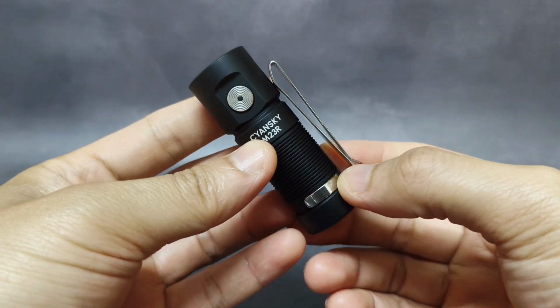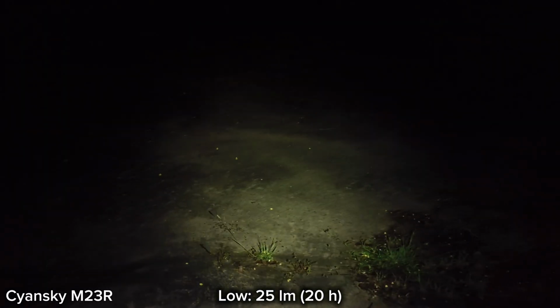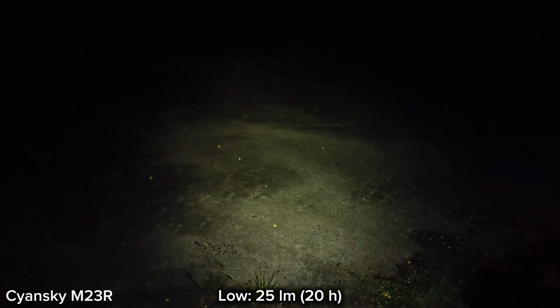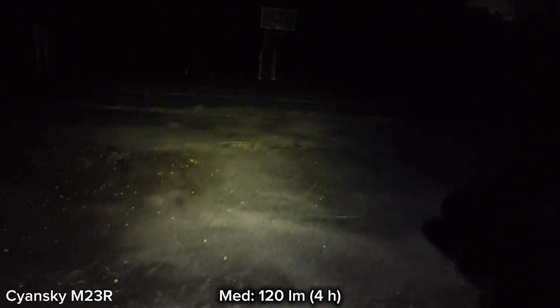Okay, let's walk around and see some beam shots. Okay everyone, now I'm with the Cyansky new flashlight M23R here. This is the low mode. Okay, low mode, wow, I can say that it's good enough for walking around. Really good beam from the Fresnel lens, good throw and good spill. Let's go to medium. Okay, here is medium. Wow, I can see the basketball hoop there quite clear. Combination of throw and flood. Okay, this is very good.